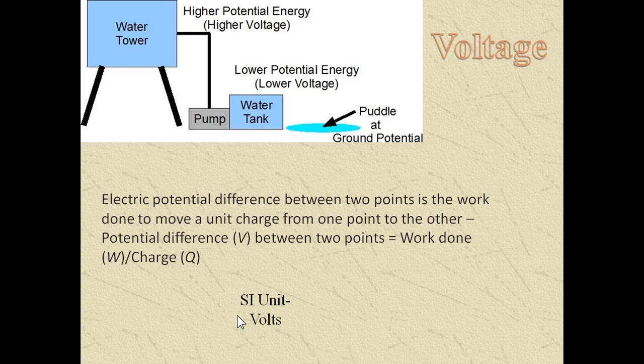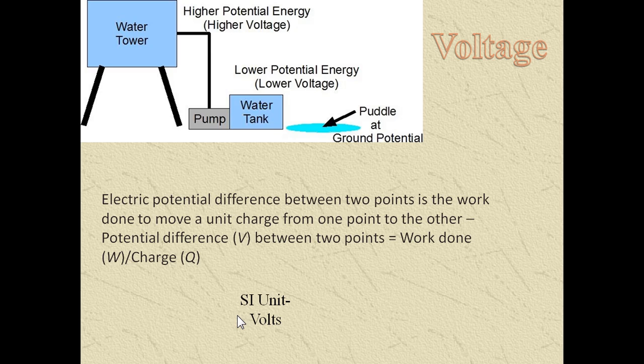Now let's talk about the voltage. See, charges do not flow in a copper wire by themselves, just as water in a perfectly horizontal tube does not flow. If one end of the tube is connected to a tank of water kept at a higher level, so that there is a pressure difference between the two ends of the tube, then only water can flow.